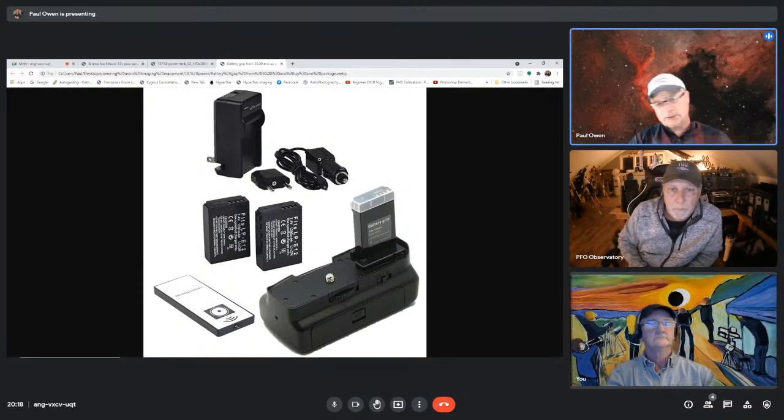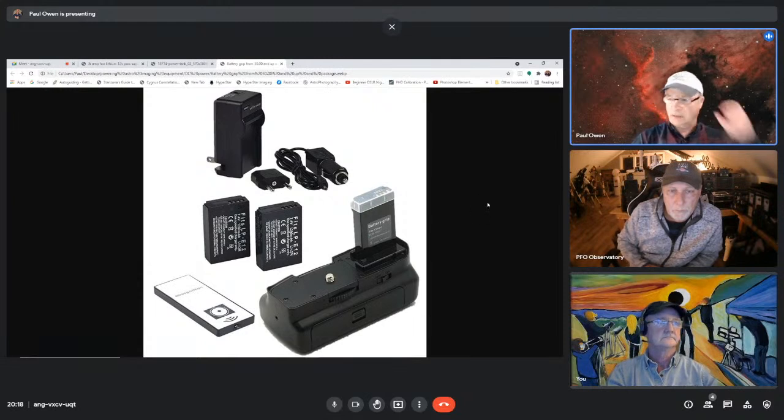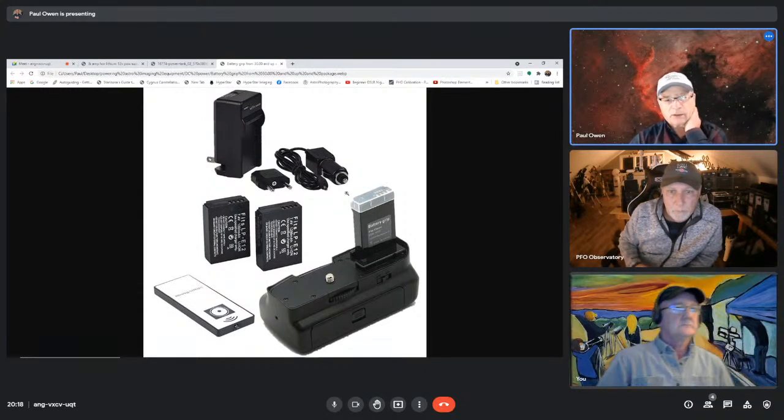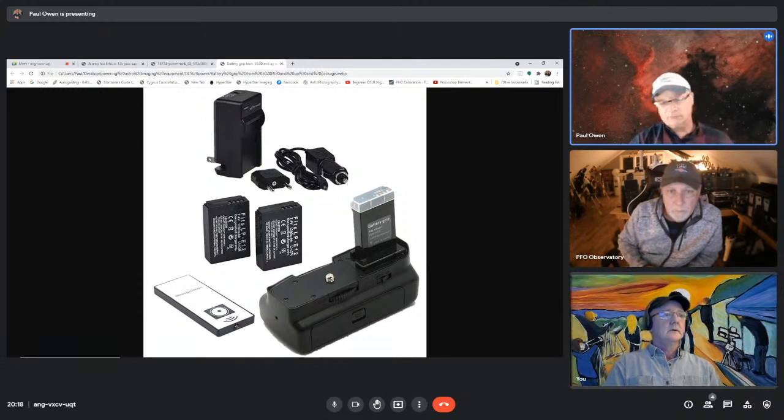The second thing that you can do, of course, is you can get these little DC plugs that will plug into, say, a larger battery and convert it down to the voltage that you need, because most DSLRs are anywhere between, say, 5.6 and 8 volts is what they run off of. So you can buy the correlating one that you need that'll convert it for you, and you can run that directly into your camera.